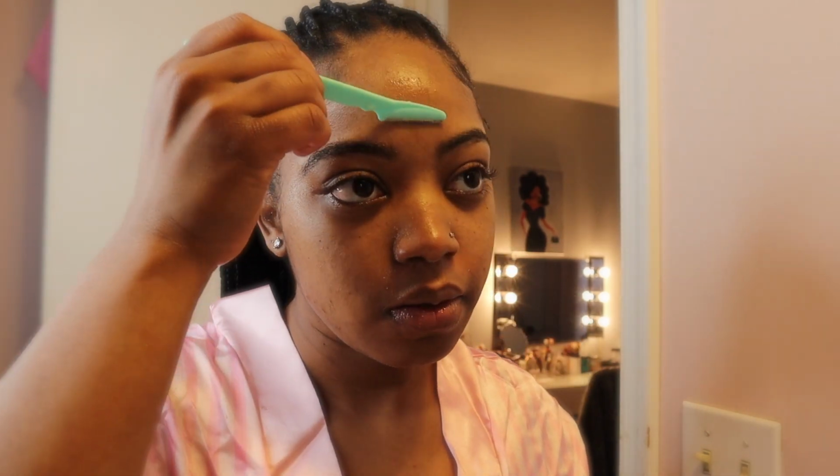Then I'm gonna take my razor. And yes, y'all, I like to shave off the hair on my face, okay? I love doing this when my face is still wet, because it just makes the process easier.